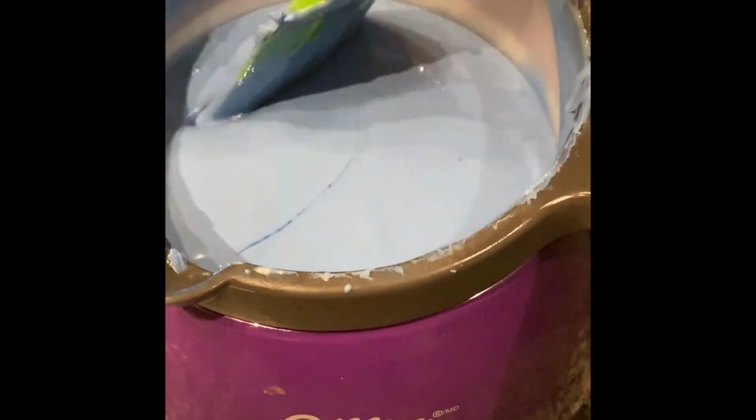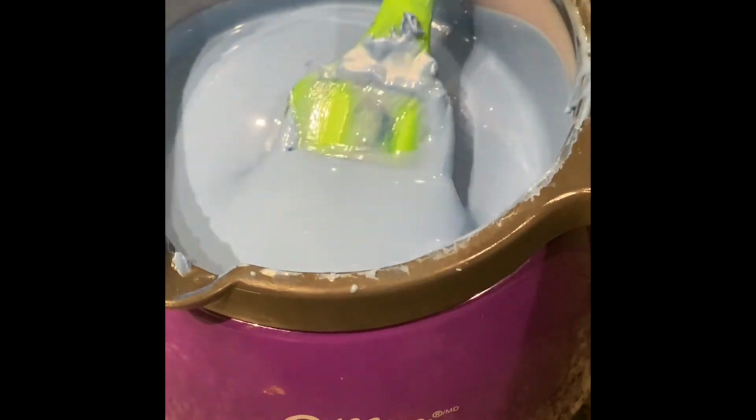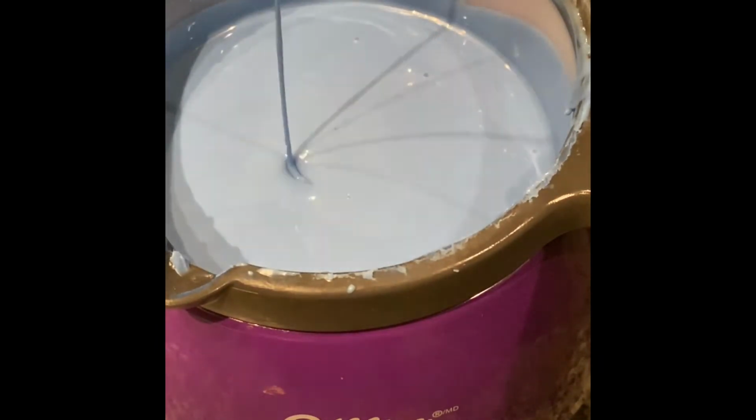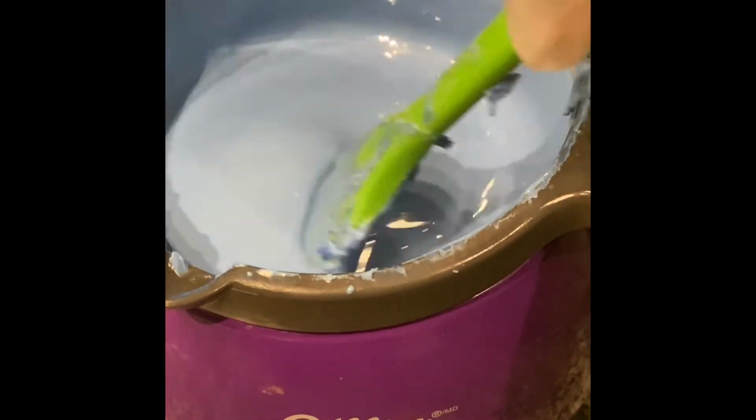Now I'm making sure that all the chocolate is melted. I don't want any lumps within the chocolate. If there are, continue to stir, but be careful. If you're not using the Wilton chocolate melter like I'm using, you may burn it if you cook it for too long. So pay attention.